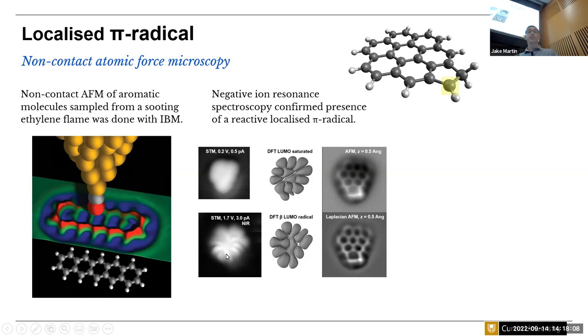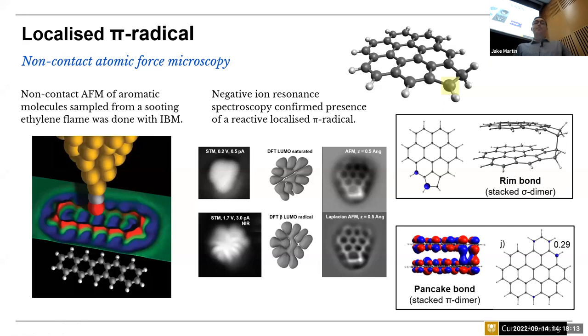So what does that mean? Well, it means it can make a bond that's strong enough to withstand flame temperatures. Usually if you think of a pi radical, here I'm plotting the spin density, you can see it's delocalized around the edge. But in the case of these specific sites, they are localized to the edge, which is quite surprising. And that means that they form a bond stable enough to exist in the flame, unlike these pancake bonds that form at maybe 20 kilocalories per mole, so half the energy needed.